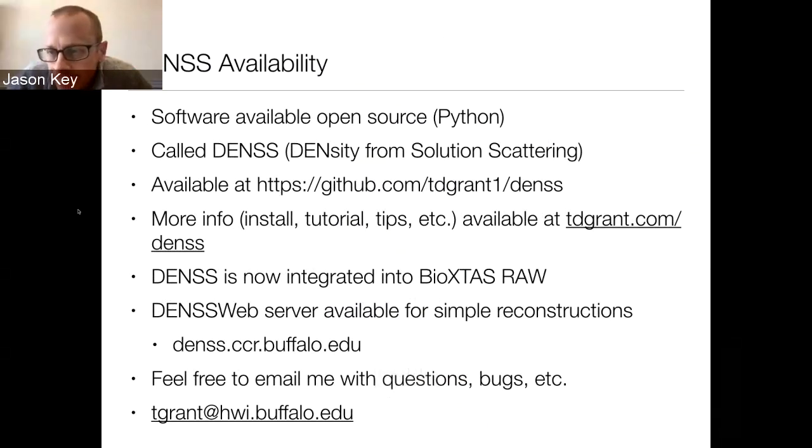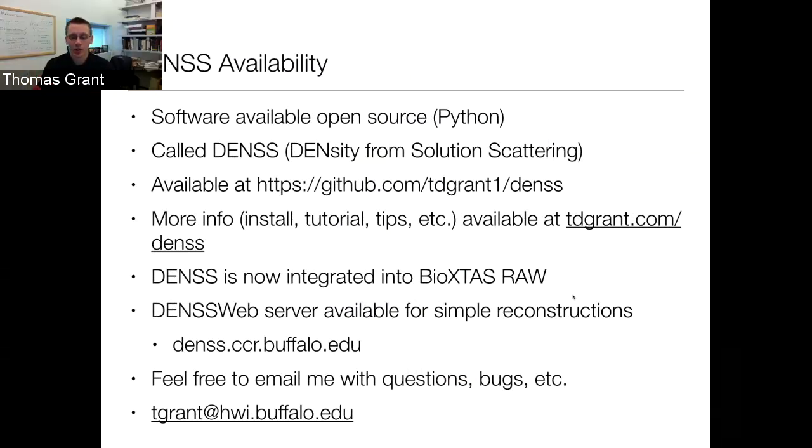Sure. A question for the structure alignments, presumably for the averaging section of the algorithm. How are you doing the alignment between the different maps, the densities? Yeah, so that's a good question. There's 2 approaches, and I'll actually show this in a second when I go through the tutorial. The original one is through a software package called eMan2, which is a very popular package for cryo-electron microscopy. A lot of the maps that we get out of DENSS are low resolution maps, and so there's a lot of cryo-EM tools that are useful.